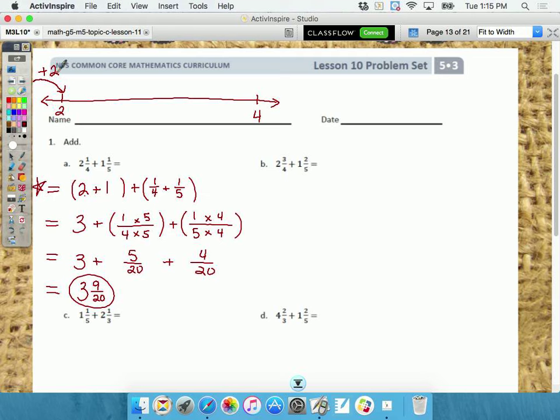Big feet on a kangaroo. Okay, now stop there for just a minute. Let's get the answer put on the number line. So 3 and 9 20ths. Here's the strategy I want you to use. What would be half if we're doing 20ths? 10 20ths. Okay, we're not doing half, but we're very close to half, aren't we? Okay, so put 3 and 9 20ths right there, a little below half, and circle it.